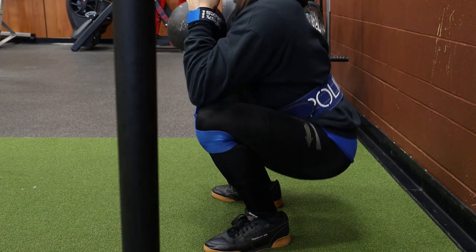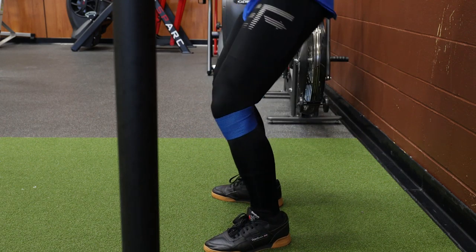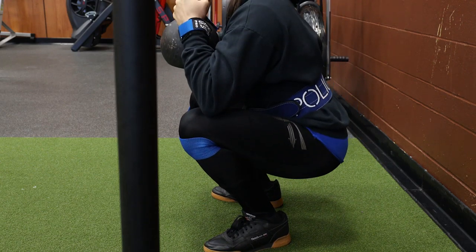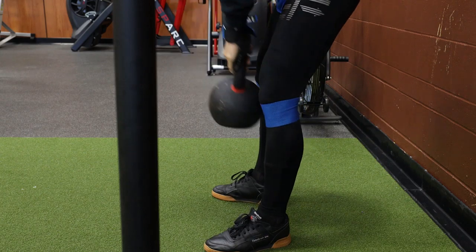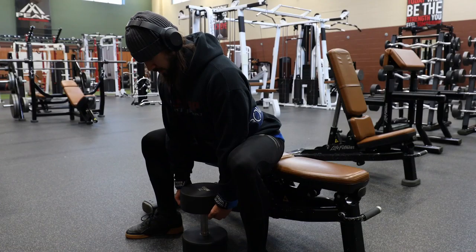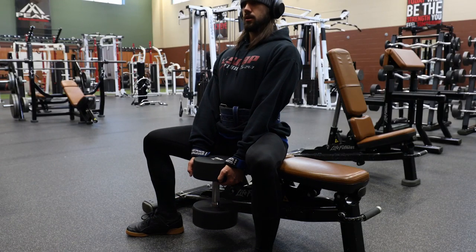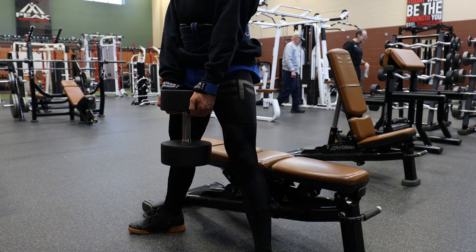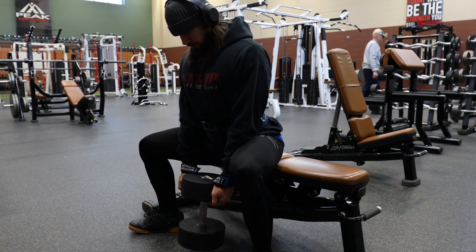it's going to force you to keep your knees out as opposed to letting the band pull your knees in. You really want to focus on keeping them out as wide as you can with that band, and that's going to activate your glutes. So this is a really good exercise if you have the bands available. If not, focus on the glute contraction and perform the movement as best as you can.